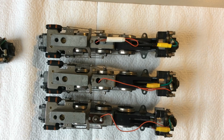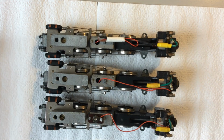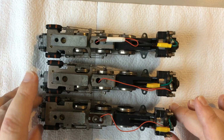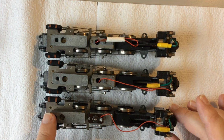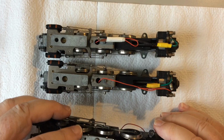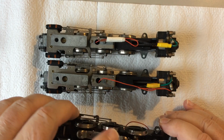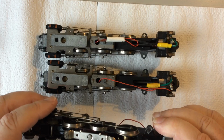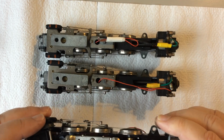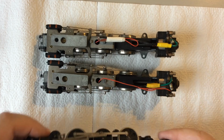Now, the thrust of this video is not about how many of these motors I have to replace and why they blow up all the time. As I said, this is an original three-rail chassis. There's connectivity on all of the 6 driving wheels here. The skate fits perfectly in there.